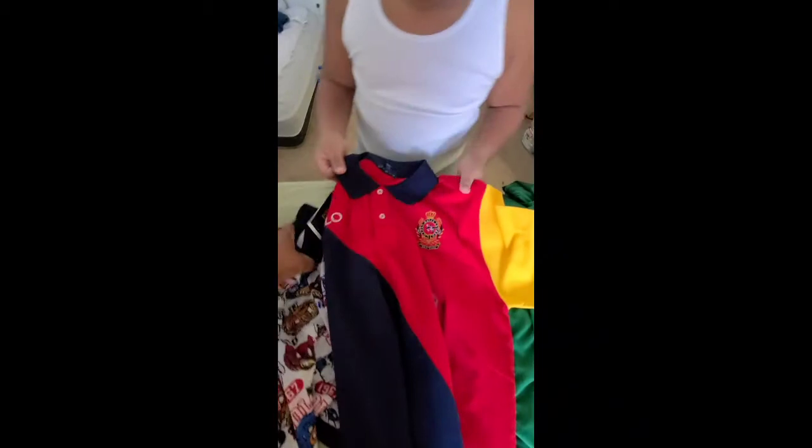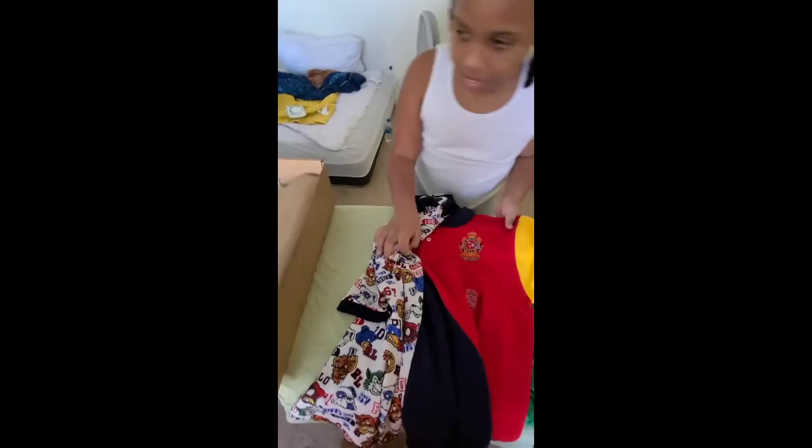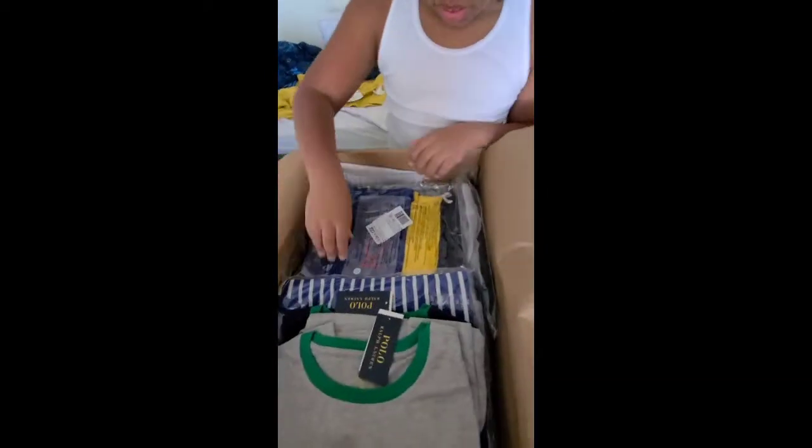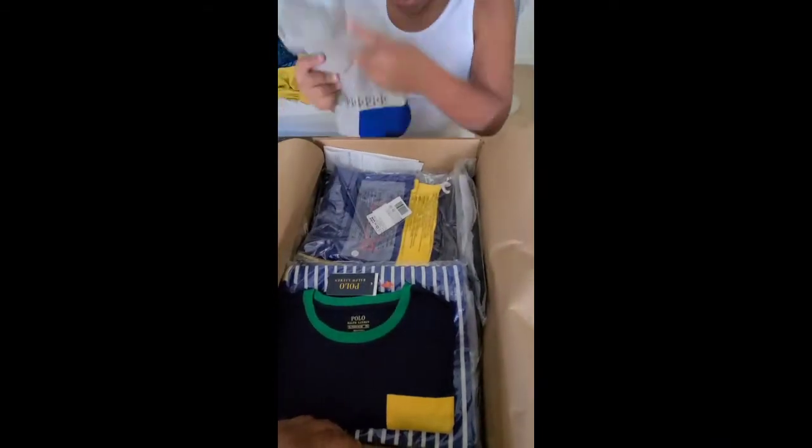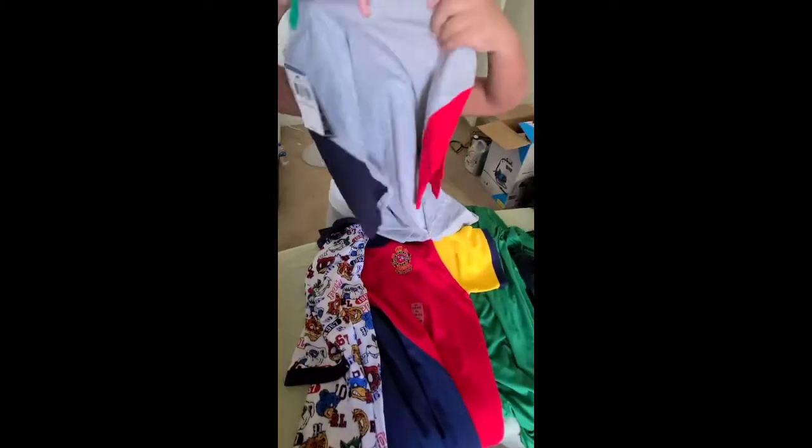Uh-oh, London running out of places to put this. Next. Let's do these. Do all the shirts first. Open that one up. Let's check them sleeves out. Turn it around this way. Okay, got lots of colors on the sleeves. Okay, throw that one down. Next. There you go.